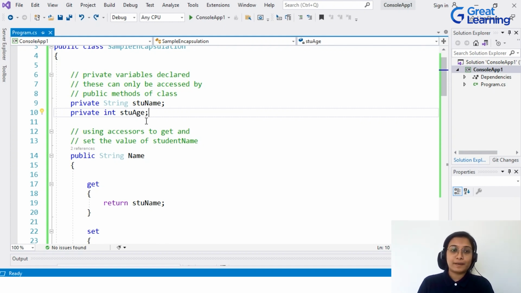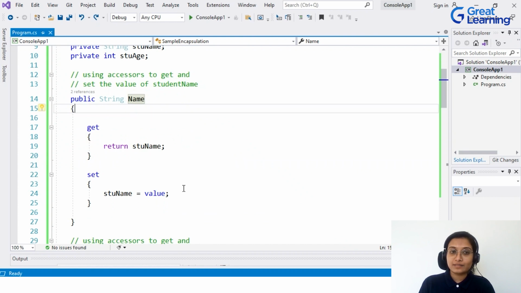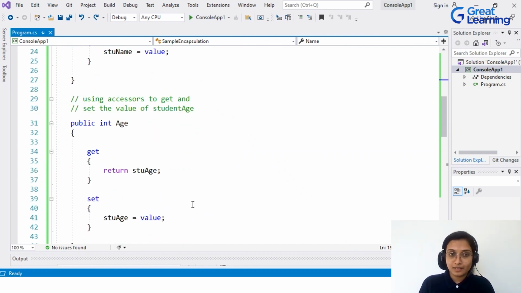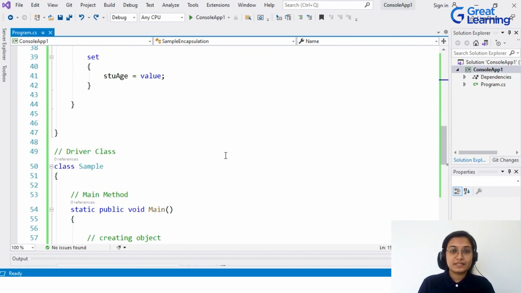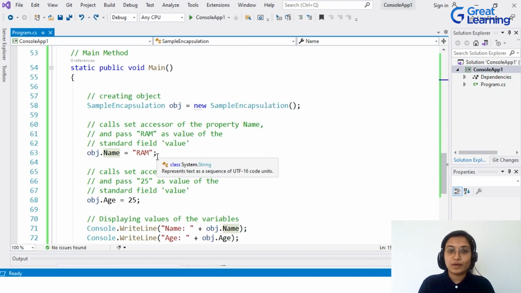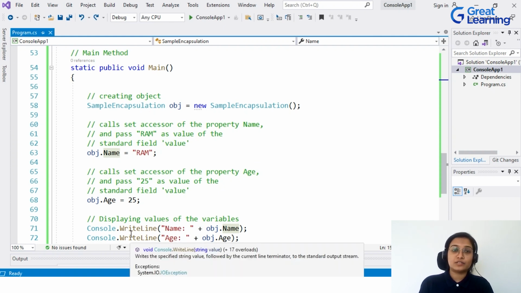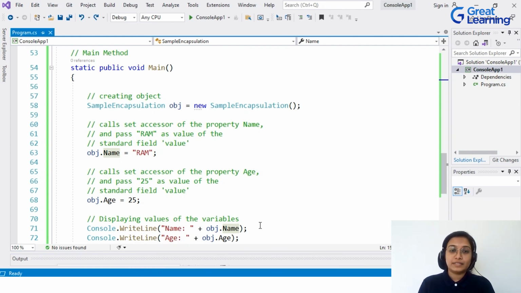And after that you have public string name. The student name is being assigned as public. The private element which we have declared will be accessed only through the accessible class, not any other class or function. We are just hiding the data and giving authorization to certain classes, methods and functions to access it. What is happening here is I'm displaying the name and age of that person. That's about it. Here we are using Console.WriteLine in order to display the name and age.